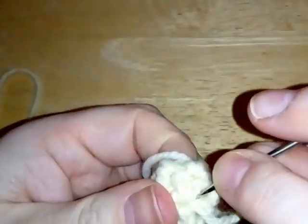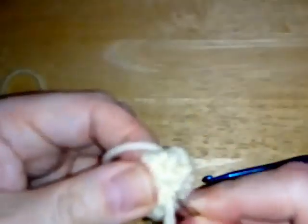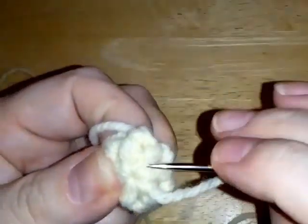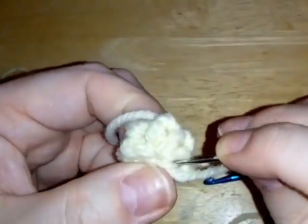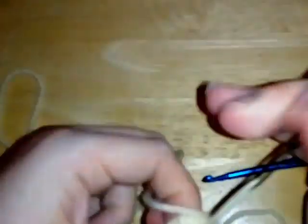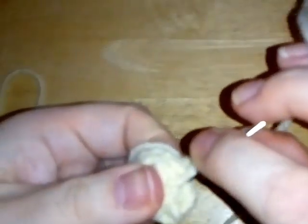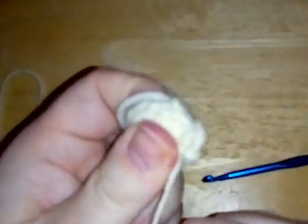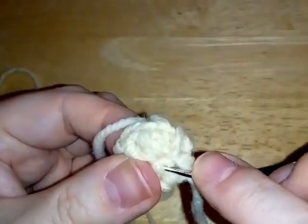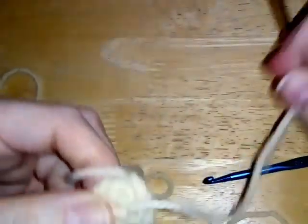Okay, if you want to, you could make a knot. So I'm just going to go back another stitch. It means that the yarn can't just pull out because it's sort of getting caught back in this stitch behind it. Okay, so just secure this nicely, and this is going to be inside, so if you want to make a knot you can do, because it's not going to show. Okay, so if you do want to make a knot, it's not like having a magic circle on something that's flat and people are going to see the back of it. Okay, so there we go.